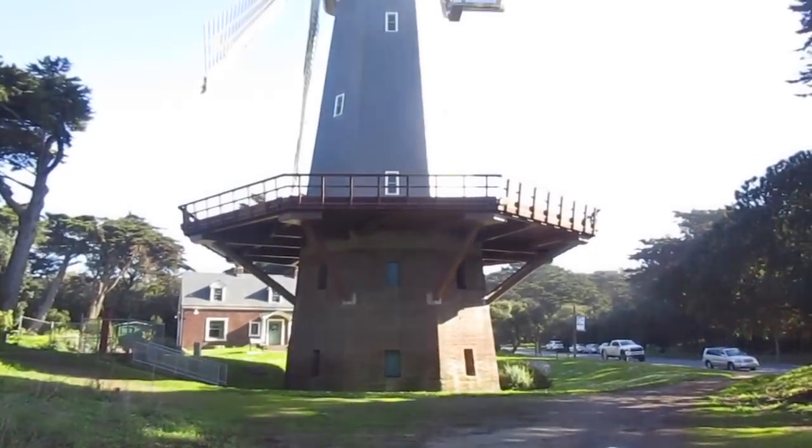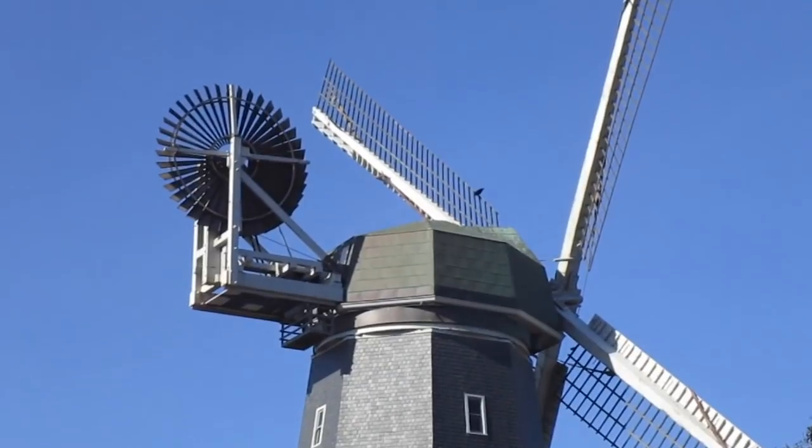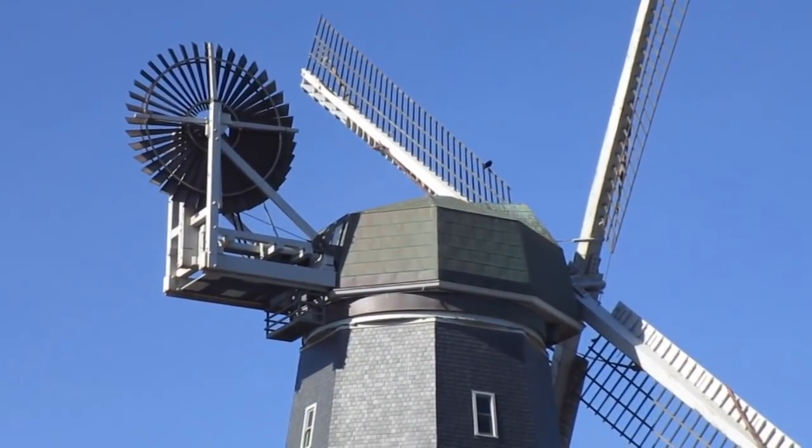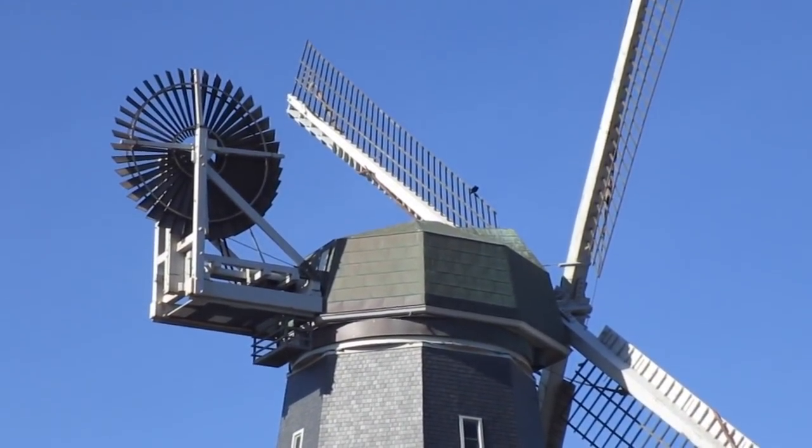This thing is really huge. I'm not sure there's going to be any way to paint this thing, but I'm going to take a look around. I've looked at this windmill for 15 minutes and walked around trying to figure out a way to compose it. As I mentioned in previous videos, composition is so important — if the composition isn't good, the painting won't work. So I'll show you what I'm looking at here — thinking maybe doing something like just part of the top with the light and shadow there. I think that could work.